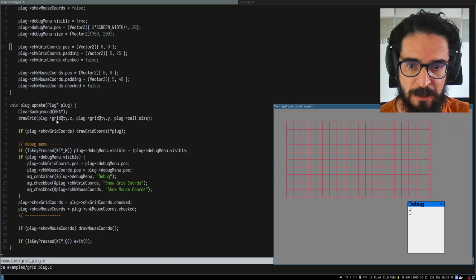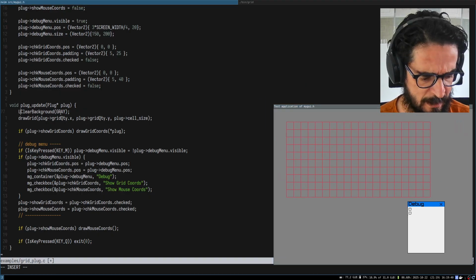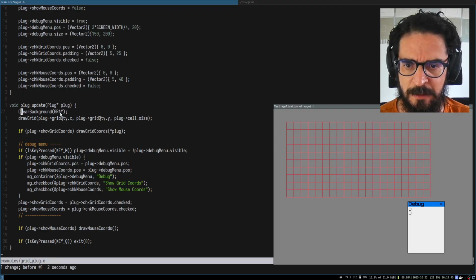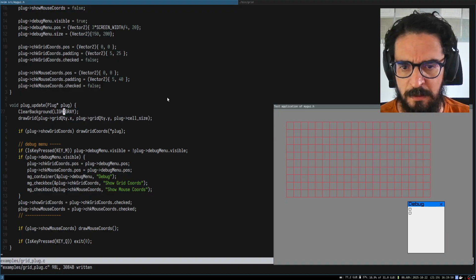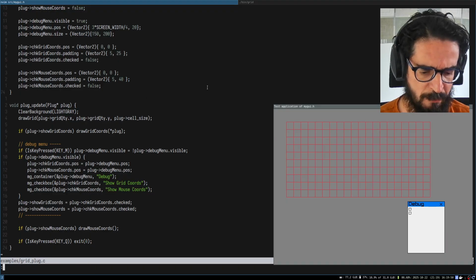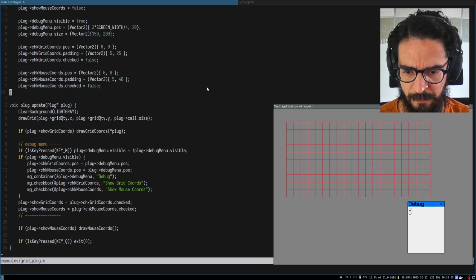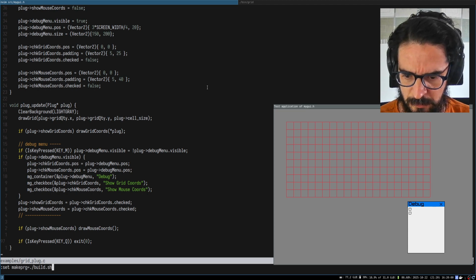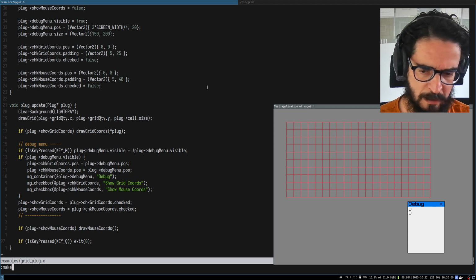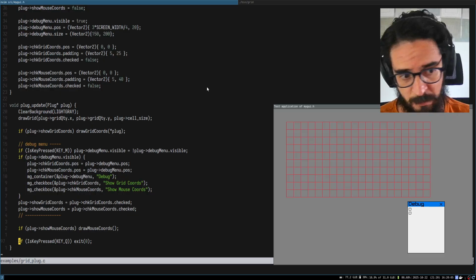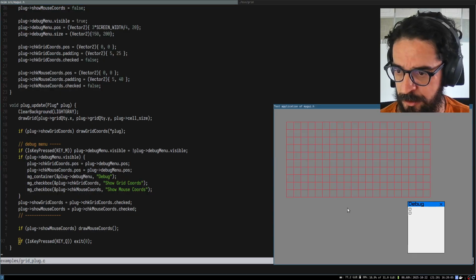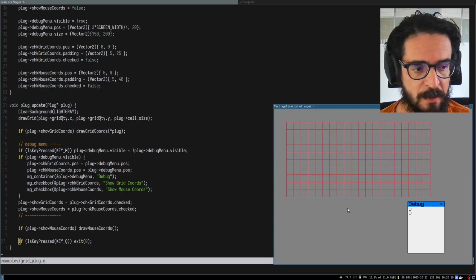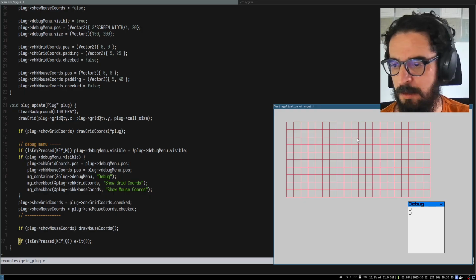I can change it to maybe light gray. So I will compile. But first I need to set my make command to this one, and then I can do make. It's compiled, so I will hit the H key, and see the background was updated.